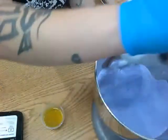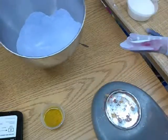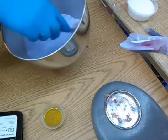So as you can see, it's a very light color. Don't be fooled, because that will actually darken. Look how pretty that is, though.